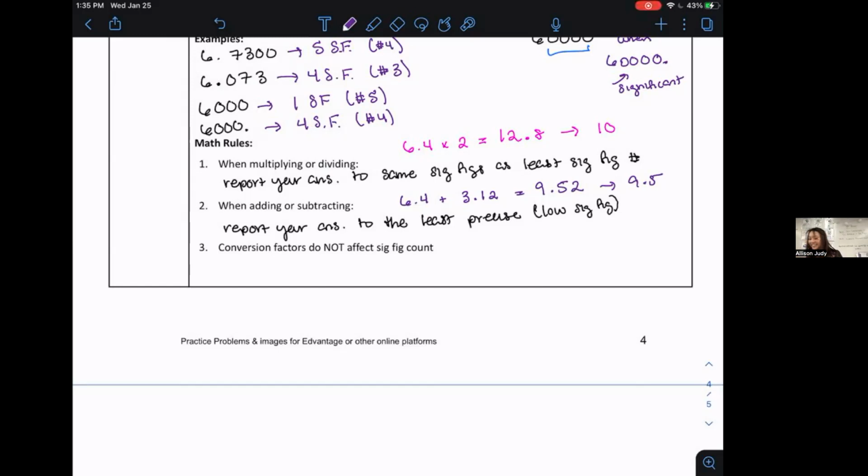Okay, and then finally, conversion factors. We love conversion factors. Pretty much any derived unit. Do you know what a derived unit is? A derived unit. Isn't that like 2 units combined, like miles per hour? Yeah, miles per hour. Any unit that is really made of multiple units, but acts as one unit is a derived unit.